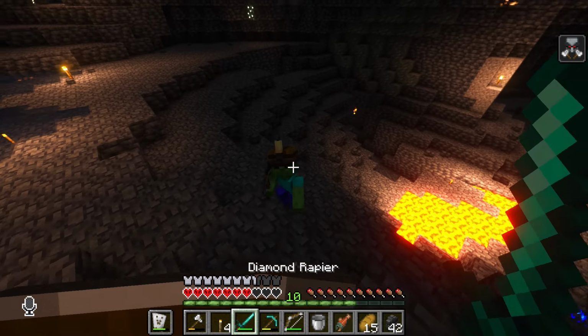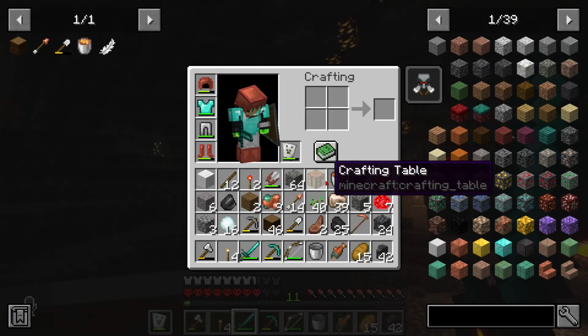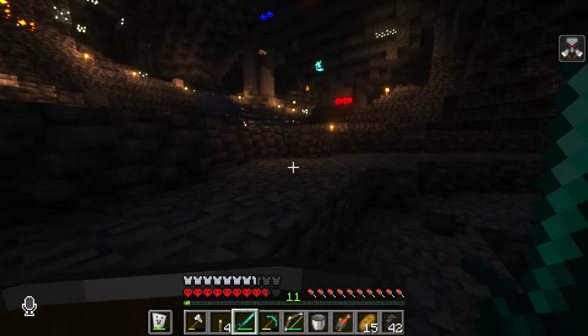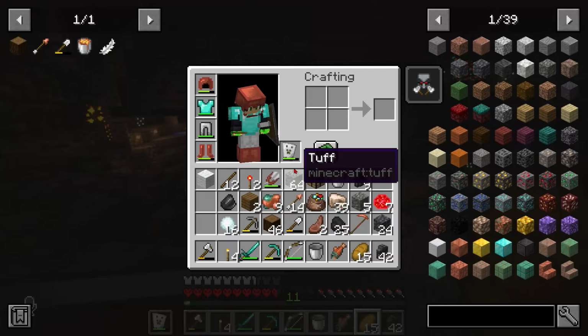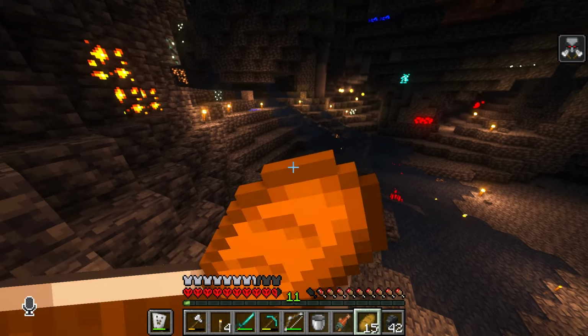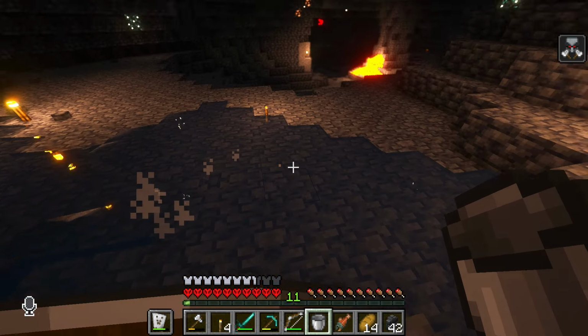Eat. Ooh, what'd he drop? Old miner's bundle. Oh, I don't like that. I almost died. That is crazy how I survived. I should not be alive by now. I should not.